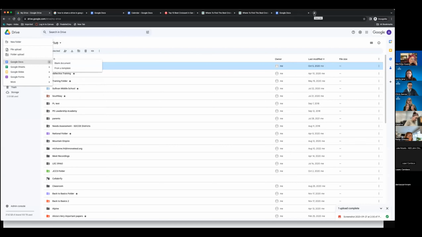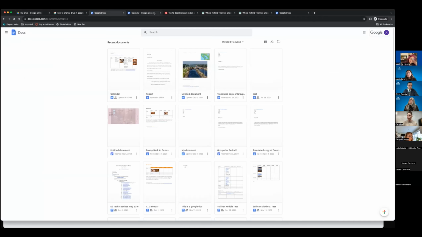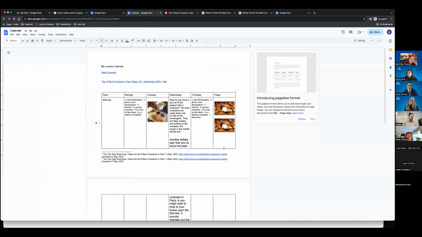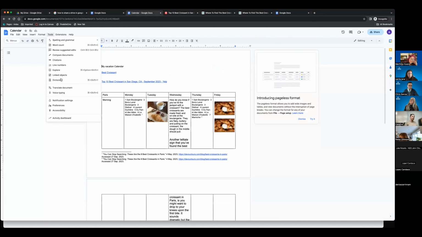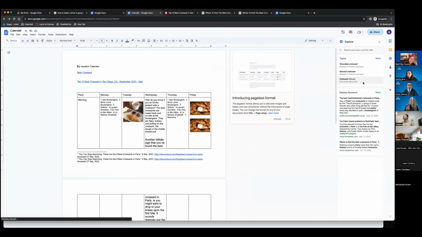You learned doc.google.com, doc.new, and then you also learned just going to new Google Doc. We inserted a table. We learned all about the Explore. We inserted some citations. We inserted some pictures. We did some hyperlinks.